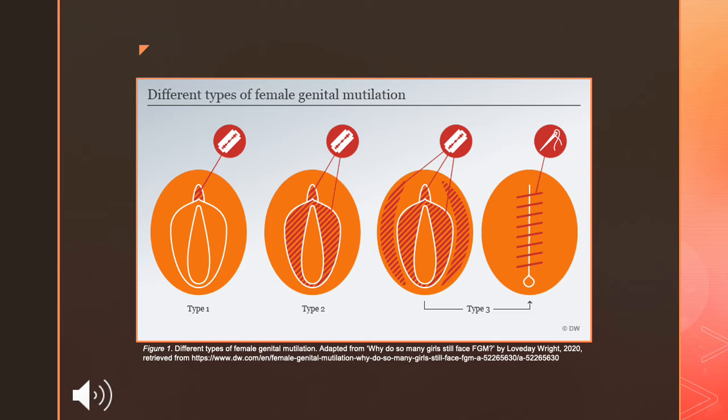So here is an image highlighting the different types of female genital mutilation. You can see there are three going from left to right, and these classifications are dependent on the amount of tissue removed and reconfigured. Some reasons given for performing this procedure are that in some cultures, this is considered a rite of passage, a way to preserve chastity, ensure marriageability, improve fertility, promote survival and beauty. By some, it's seen as a religious requirement, and by others, it's seen as a way to enhance sexual pleasure for men.